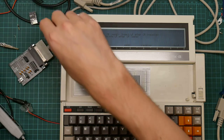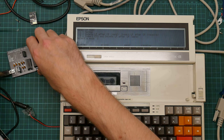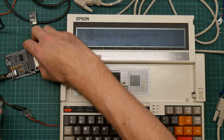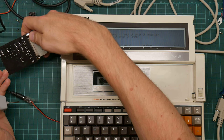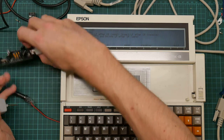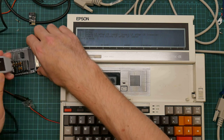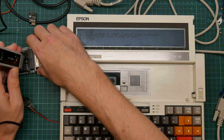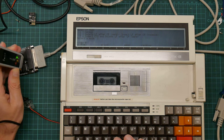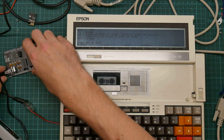So let's just unplug this. Connect things up again. Let me just check the pins. Yeah, it looks like the ones I'm looking for are the four pins in a row down here. So we've got, should be TX out. Uh-huh. So that looks like the MAX232 is correctly translating data.